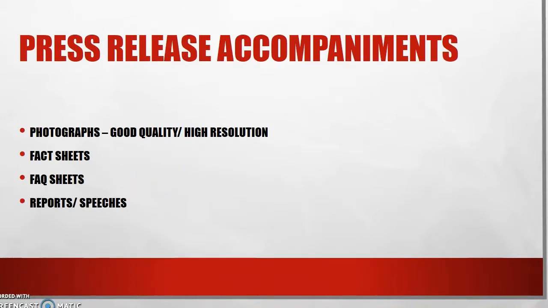A press release is often accompanied by good quality photographs, fact sheets, and FAQ sheets, which can provide additional information which cannot possibly be accommodated within the limited scope of a press release. It also presents relevant reports and speeches which can be used by the media persons to make the news story more interesting or newsworthy for the audiences.